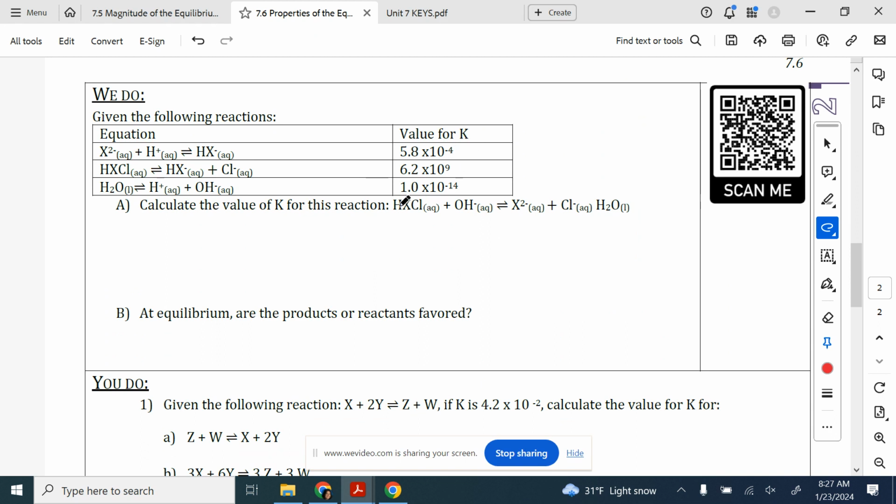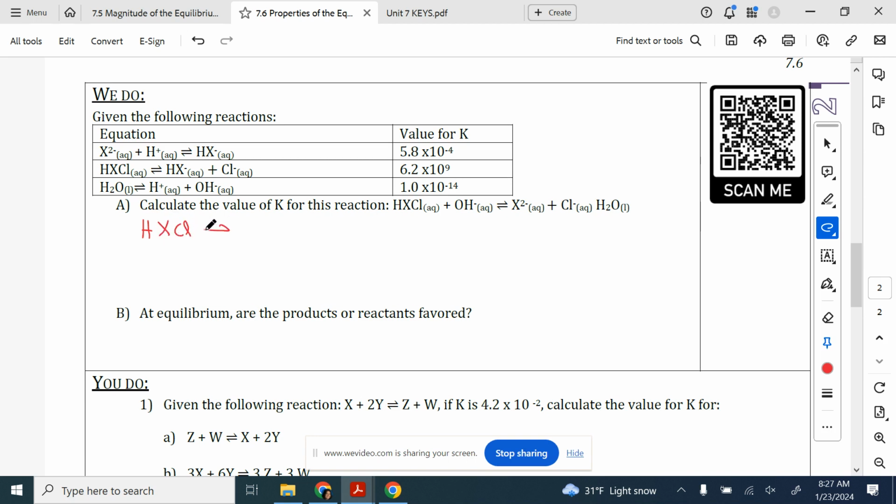So this is our overall reaction. We have our steps here that we can go through to get it. I've got this one on one side. I've got my OHs here, which means I need to flip this one around because I've got to get OH on the other side. I'm going to keep this one as it is, so I'm going to go ahead and write it down because that's going to get me that one.